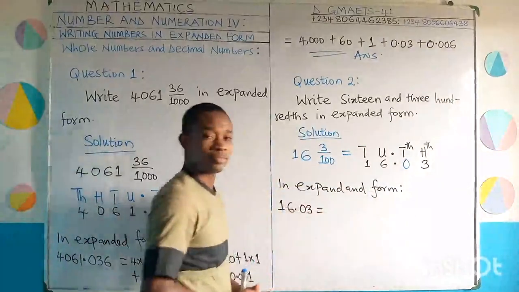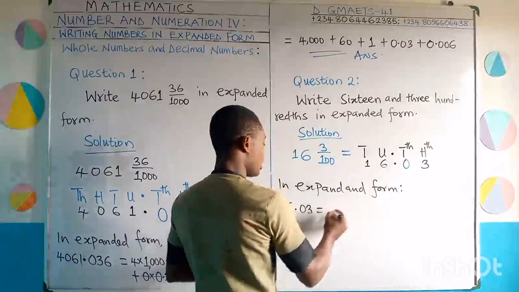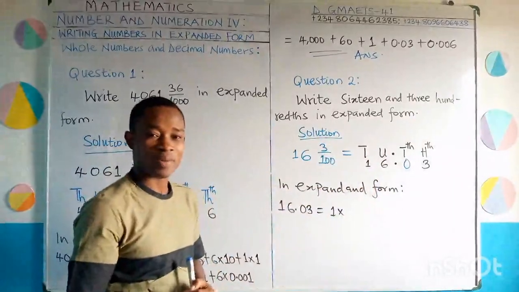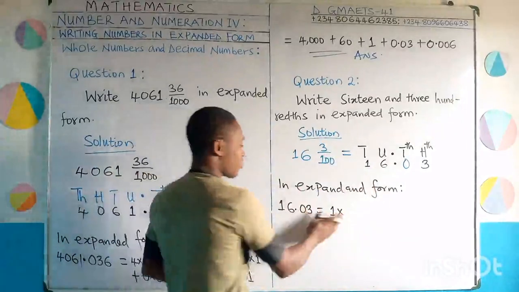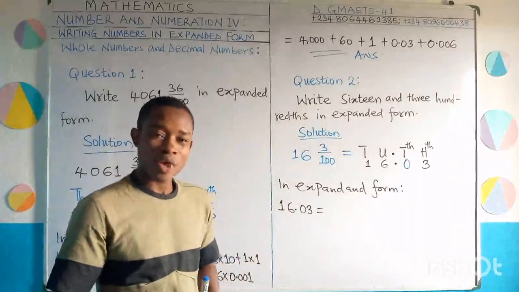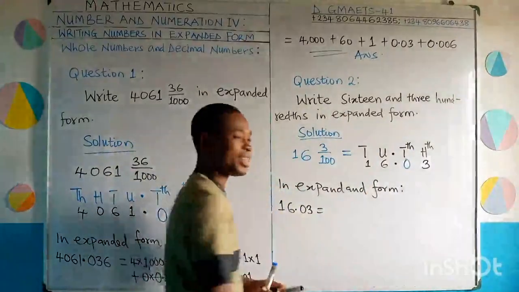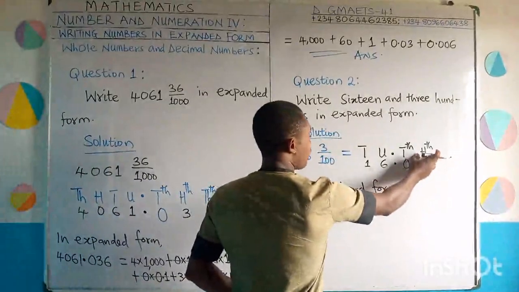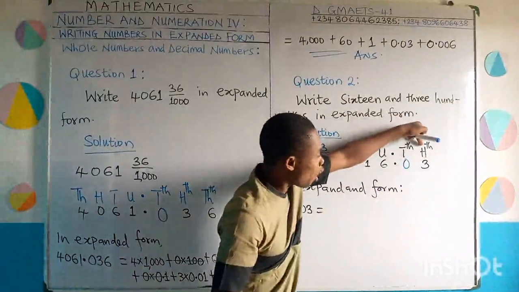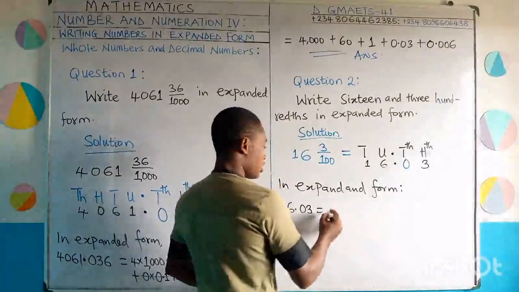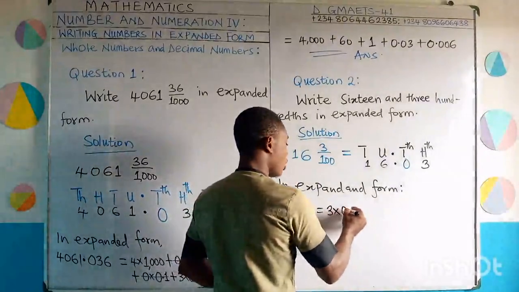16.03 is equal to, so you know what to do, very quickly, 1 times. Okay, should I start from the decimal part this time around? Okay, let us start from the decimal part. It doesn't make any difference. Are you following? But when you are reading, you know you should read from the highest place value, which in this case is tens. Starting from here, this 3 is under the place value of hundredths. The standard value of hundredths in decimal is 0.01. Okay, so this is 3 times 0.01.